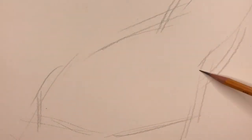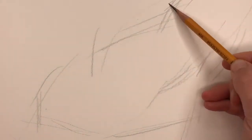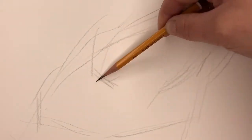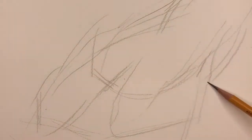My best advice is really to do a lot of short sketches. But in this particular video, I will just show you how I draw a hand for a little longer than just a sketch. It's probably a couple of hours that I spend on this one.